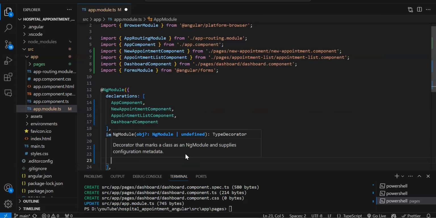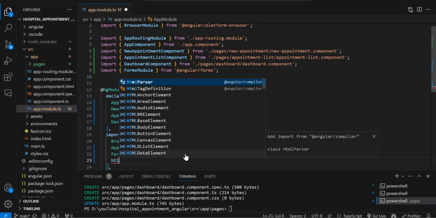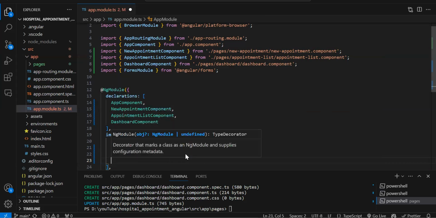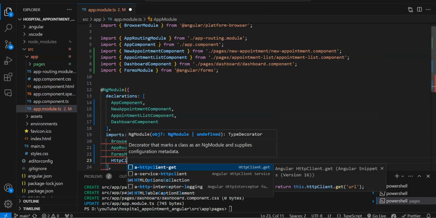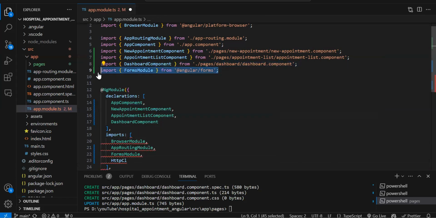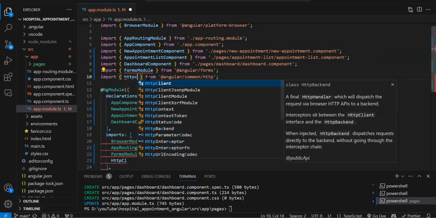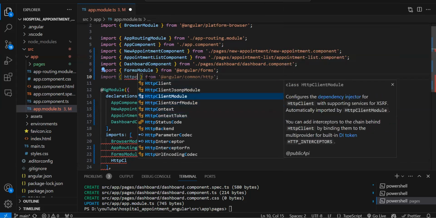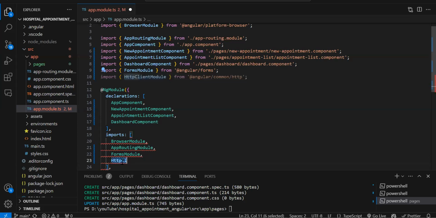So we are going to do all the API integration through the HTTP client module, right? Okay, it is not coming. So let's just add the import first. It will come from common slash HTTP. And here we have to write HttpClientModule. And this same thing we have to add over here, right? So our app module work is done.